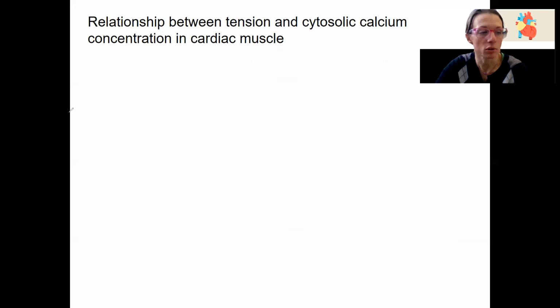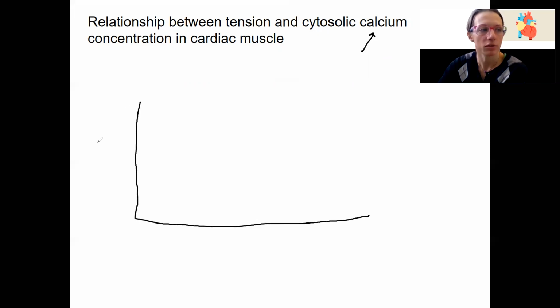So I'm going to draw you the relationship between tension generated in the muscle and calcium in the cytosol. And then next week, we'll talk about things that are going to alter this calcium concentration so that we can alter tension generated, contractile force of the heart muscle. You may know your heart beats actually stronger with more force when you are exercising, not just at a faster rate. So this here is going to be a beautiful graph of relative force.